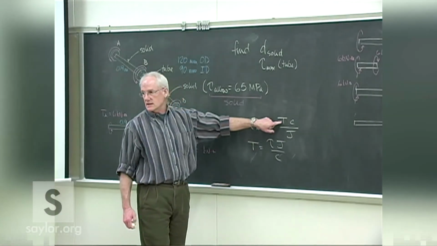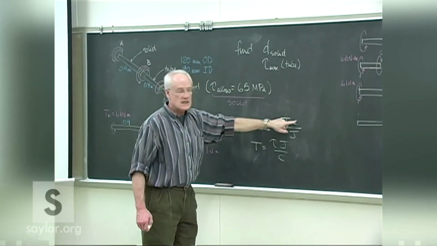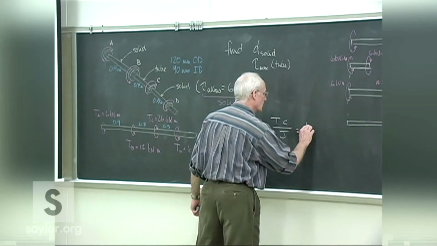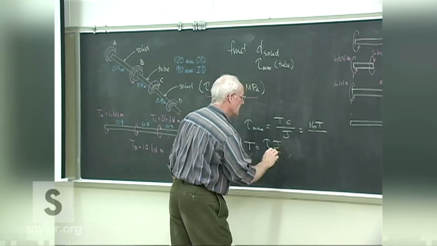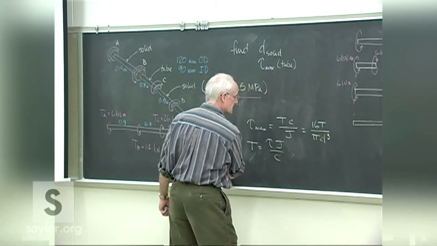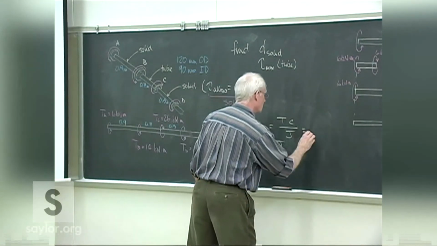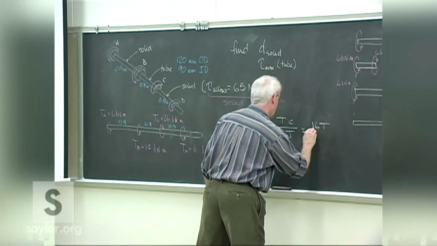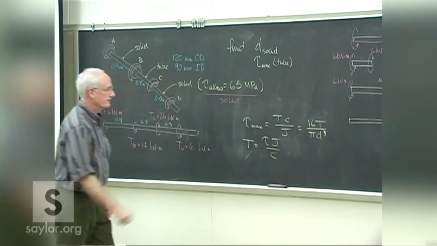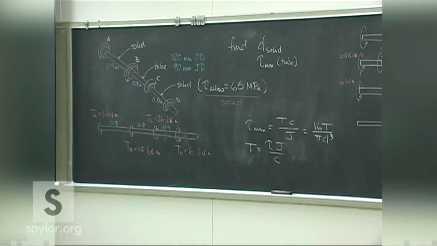All right, so this is the 6 kilonewton meters internal between A and B. Then C, well, that's what you're trying to find. So this is a good place to use that C over J, that I tried to give you but screwed up. So it was what, 16 T over pi D cubed. I think that's upside down. Did I give you C over J or J over C? C over J. So that was okay, because it'll have D on the bottom. If you put that in, then it's just a little easier to solve for D there. But remember, that's for a solid shaft only.